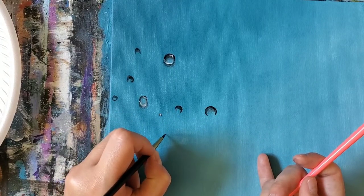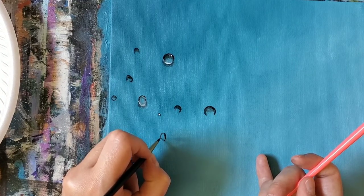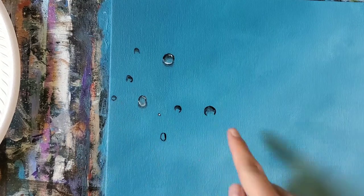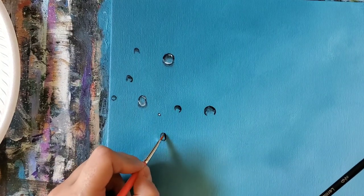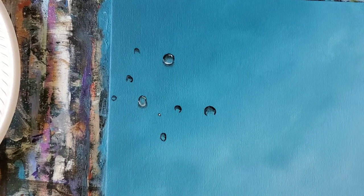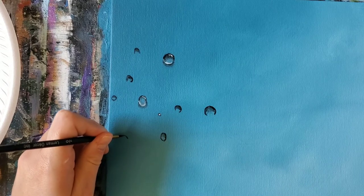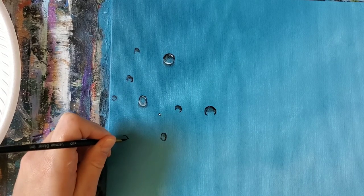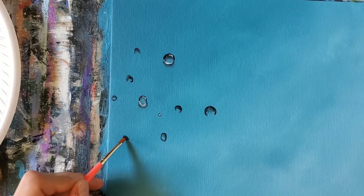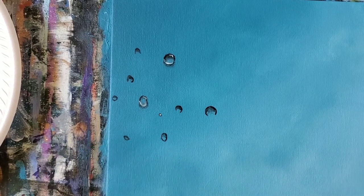Let's do like a long one. And if you're more comfortable closing the entire shape instead of doing half like that, you can absolutely do that. If that's easier for you, do it like that. And maybe we'll do one that's off to the side a little bit. Kind of like this, like when it hit the window, it kind of got smushed. Blend that top edge. Okay.